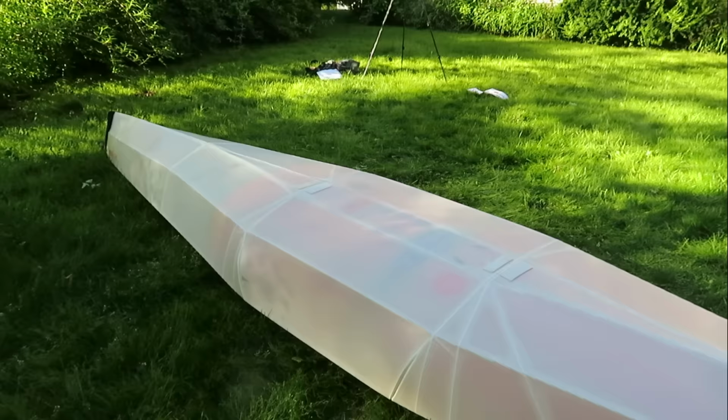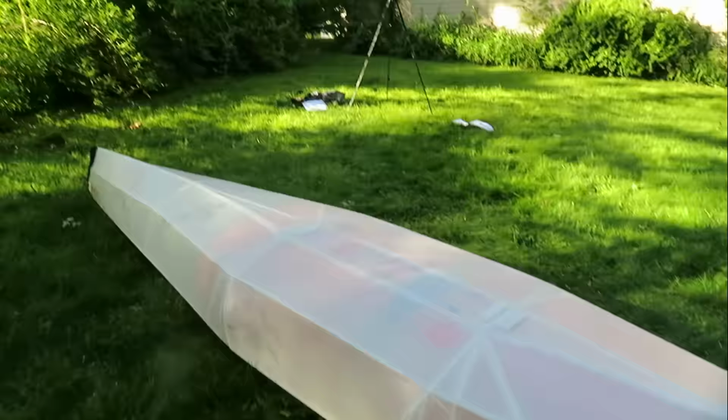But what I would say is, fairly flat bottom, a little secondary stability here, right? A little more stability there, flat spots. And then you can probably lean this over pretty far. You're going to hit some more of this edge here. It's going to be a big stable point when you lean it. I don't want to go into this too much because I should probably do it on the water, but I wanted you to have a look at the bottom of the boat.